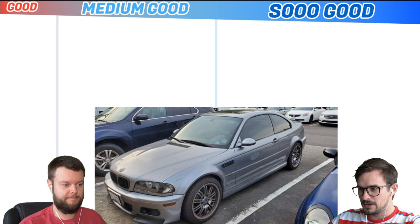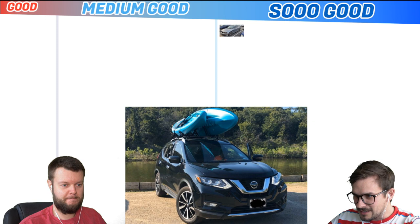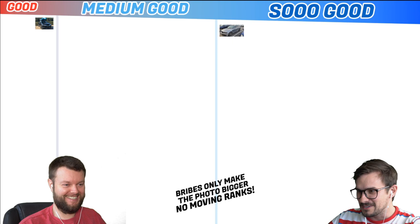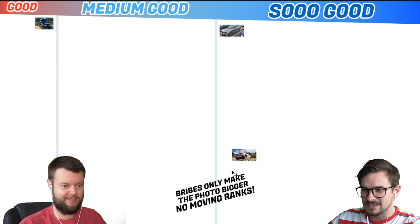I'm just going to go ahead and assume it's manual because you wouldn't get an SMG. Let's put that at So Good, at the border of medium good and So Good. Great job, Rick. Crystal has a 2018 Rogue that she uses for canoes and kayaks. That is definitely a good vehicle. Good. Canoes get bonus points. Brosnan has an 87 Chevy K5 Blazer. I like that a lot. Solid medium good. He is off-roading. Looks like he uses it.